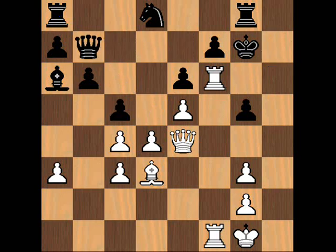So we have queen to b7 as the reaction that black follows up with, and now after d5 and rook to h8, we have a really nice finish. If you'd like to, pause the video, see if you can find the continuation for white in this position.